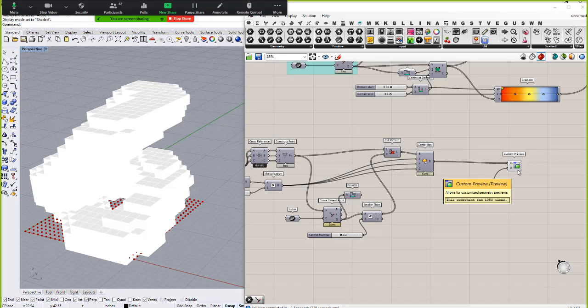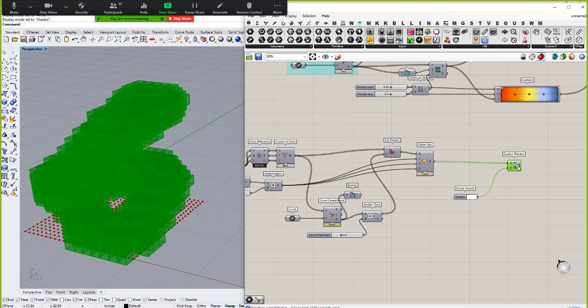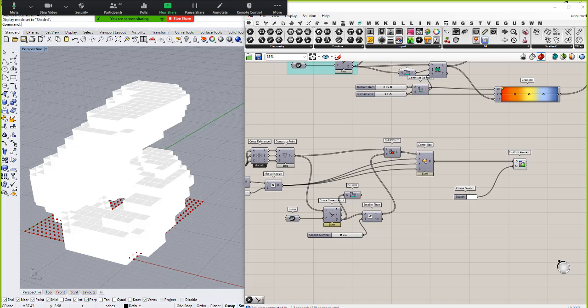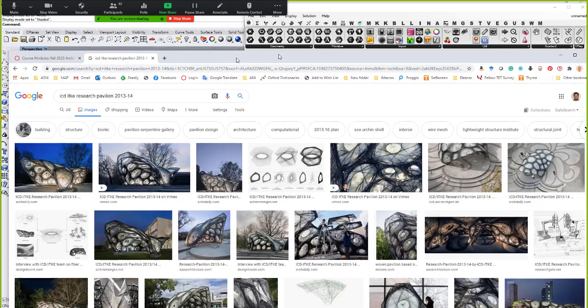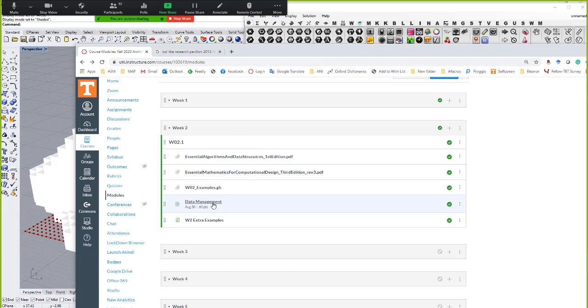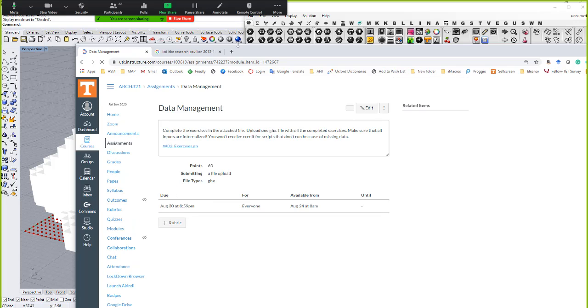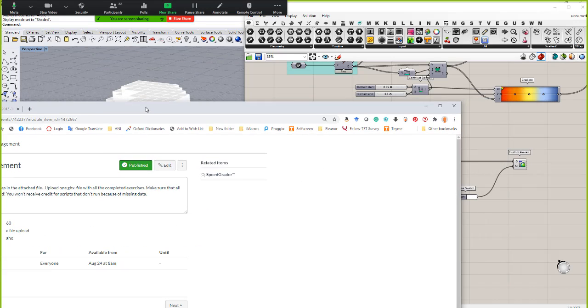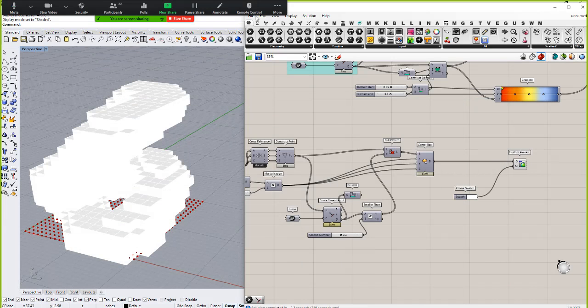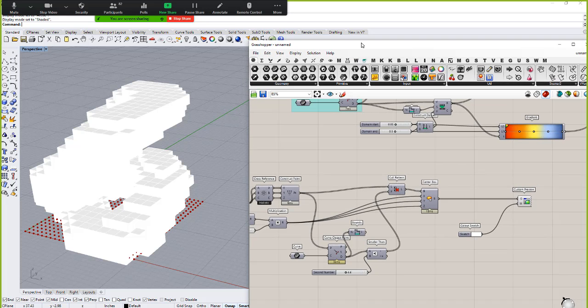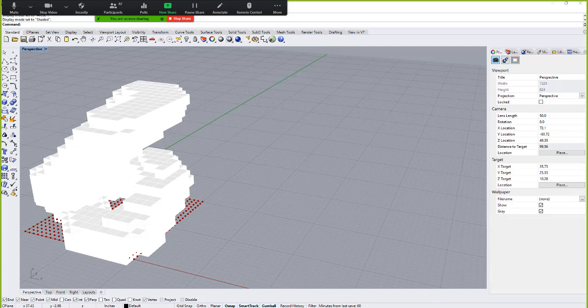Now let's take a look at the assignment real quick. Under data management, I have these exercises that I've given you a Grasshopper file for.